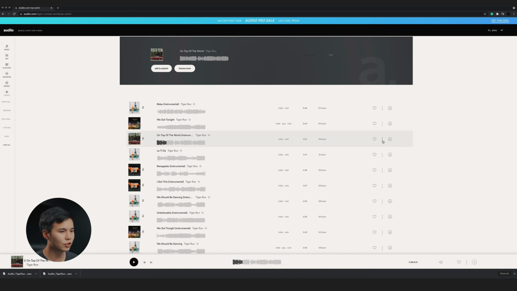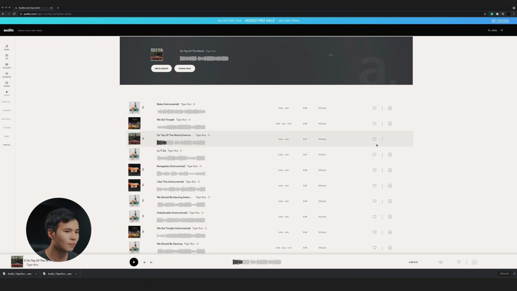If you're on trial versions, you can click more, download trial. The problem with trial is there's an audio watermark in it, so I don't think you can use it for your projects. I would suggest you listen to all the music from Audiio and understand what type of music they offer. If that's okay with you, you can just subscribe monthly and try it out and see whether it works for you.